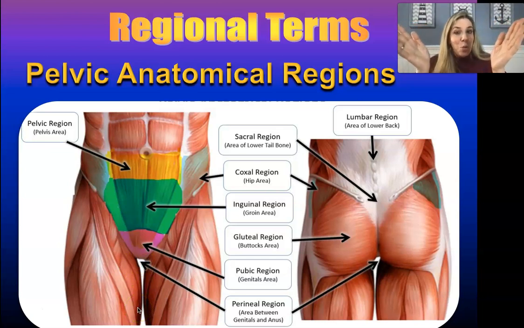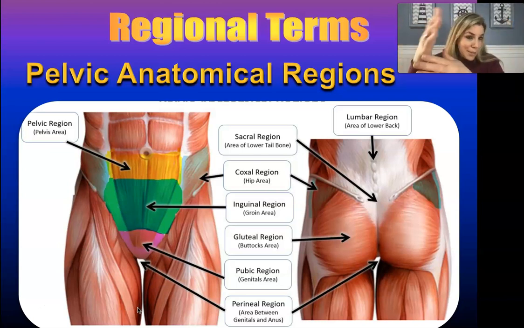And many women out there will know about their perineal region very well, because a lot of women have to get a surgery when they're going to have a baby. If the birth canal is not wide enough, a lot of times the doctors will make an incision in the perineal region to make it easier for the baby to come out, and then they have to sew the person up, and it takes a long time to heal from that. So that's the perineal region.